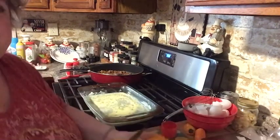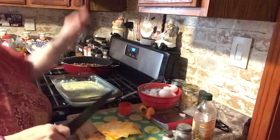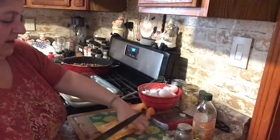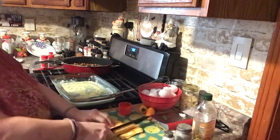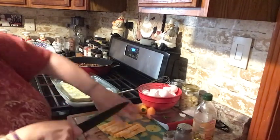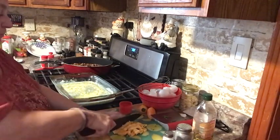I'm going to slice these up. Now you could use shredded if you want. If you don't want to use sliced or if you don't want to use block, it's up to you. You use what you have and what's available to you in your refrigerator or what you plan on doing. If you plan on making this and you want to put certain stuff in, then that's what you do. Okay? But like I said, this is just a concept. This is how I make this. You make it the way you want to make it.